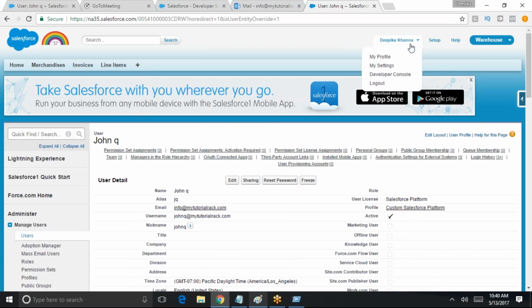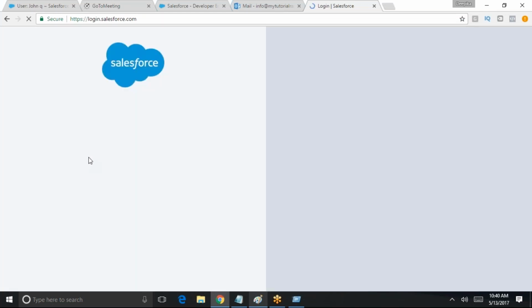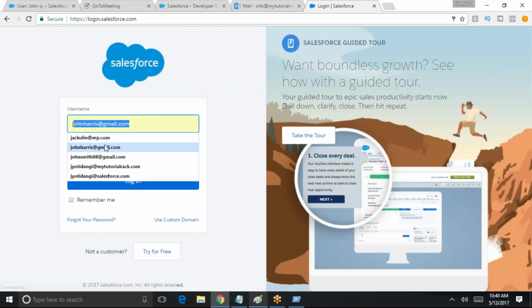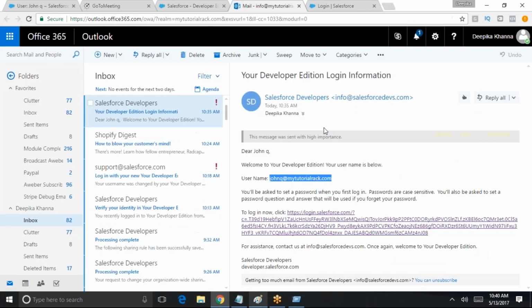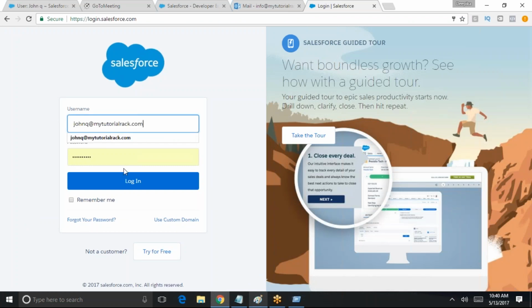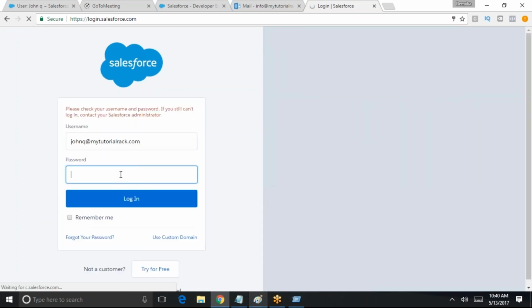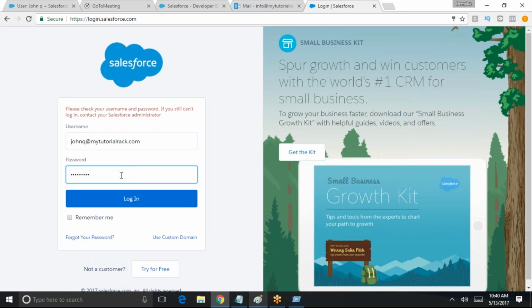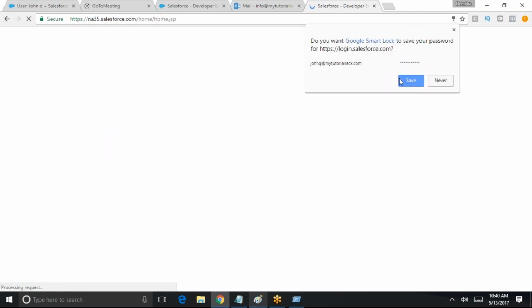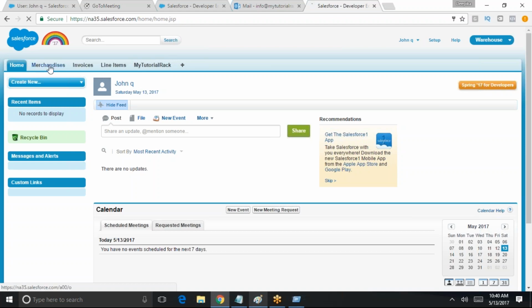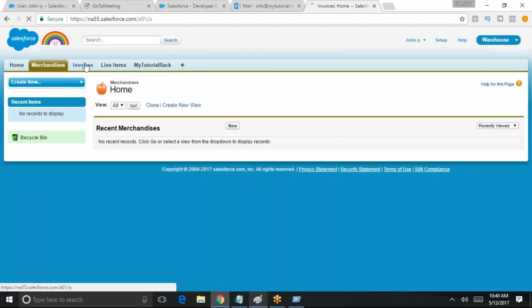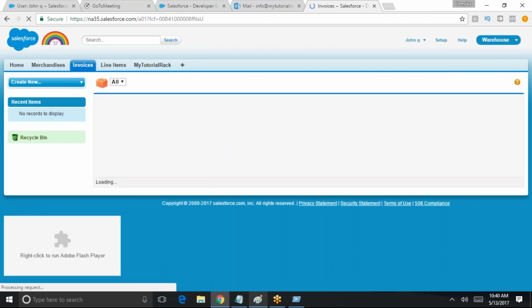So now if I go to the John Q user, I see all these different objects, and under the invoices object, you will be able to see all the fields.